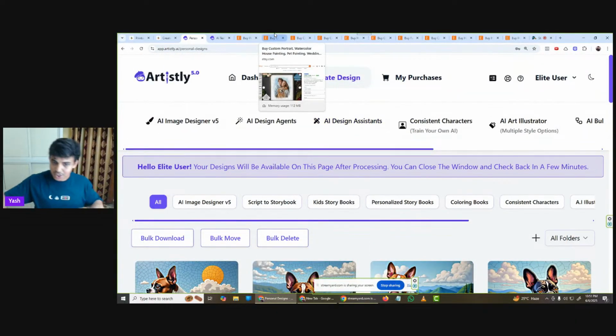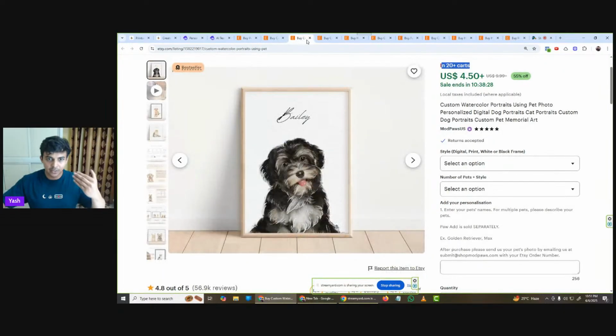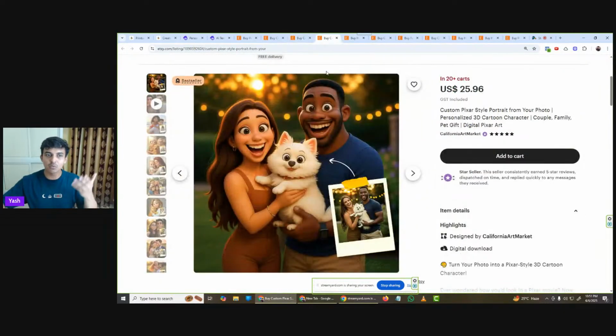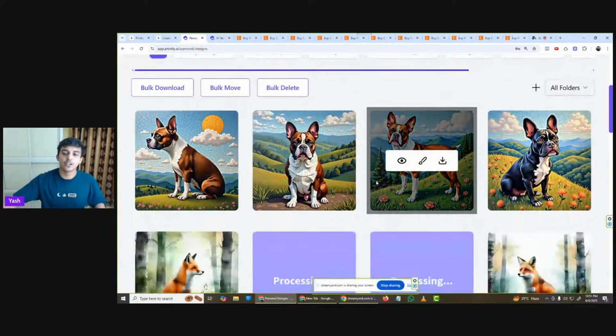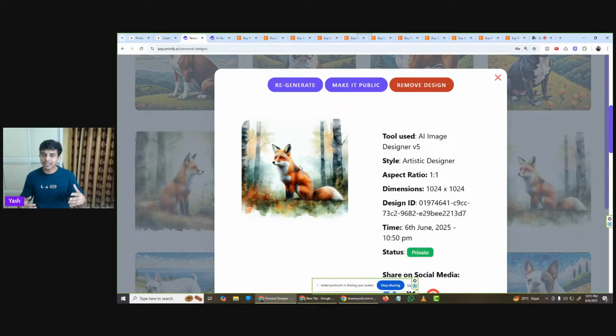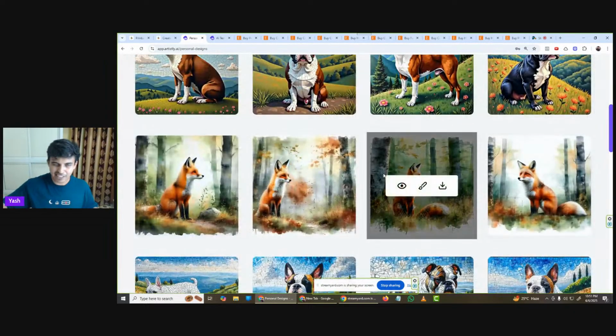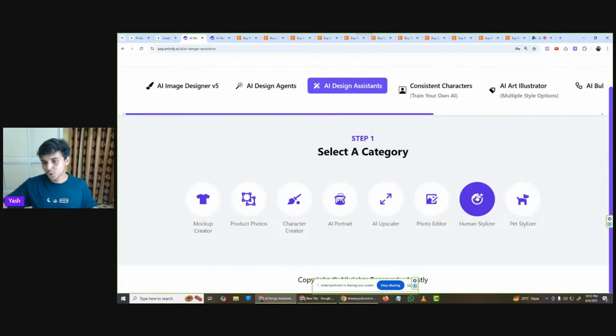Anyways, just a recap, okay? We're talking about how you can sell these personalized portraits, in watercolor, like pet portraits, right? These are best sellers. How you can convert people's photos into a specific style and sell them, whether it's just a pure image or framed items. Again, look at that watercolor woodland. How beautiful it is, right? We can also remove the background. Previously, we didn't have this, right? It's wonderful.